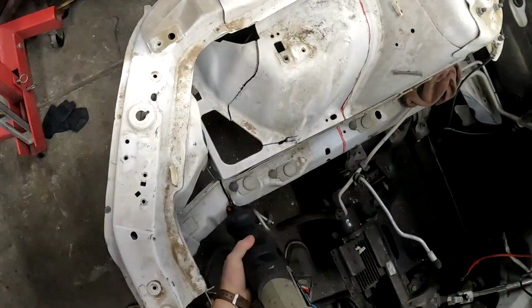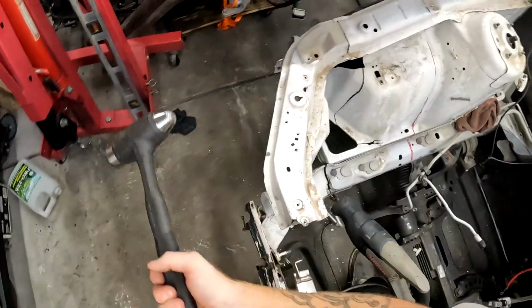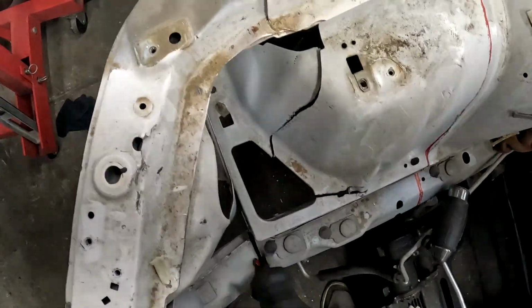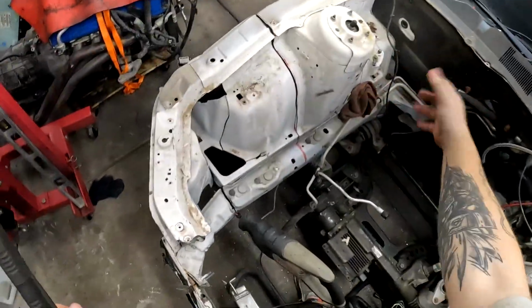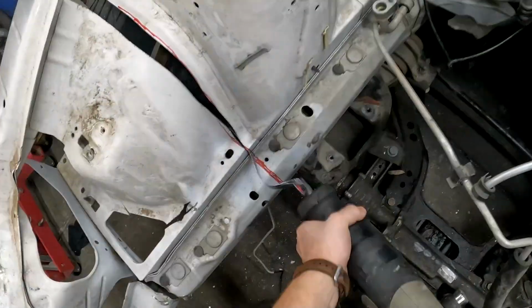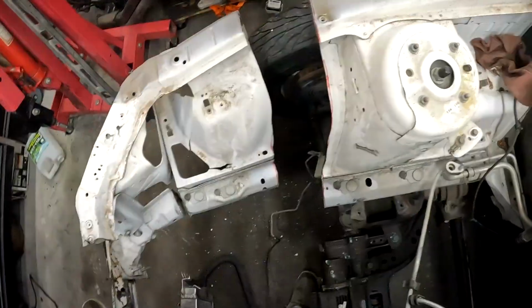Ow, hot. I got stuck. Ow. Hammer. Yeah. Let go, please. All right, that kind of hurt my hand. I'm shaky. All right, got the stress cut, got this back. So now we just need to cut. Ah, man, it's bent. Don't worry about it. Well, I don't think that's good.